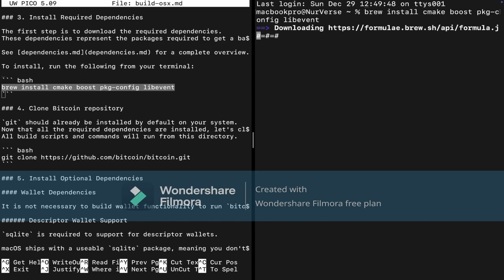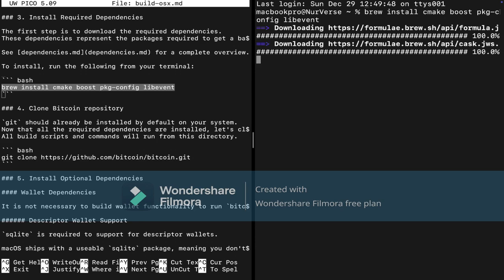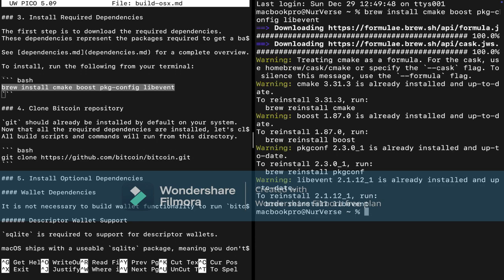It is loading, and it says you have already installed everything. Warning: treating cmake as a formula for the cask. Use the formula flag. CMake is already installed and up to date.